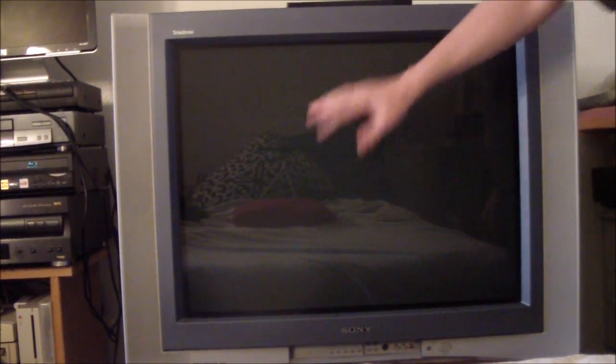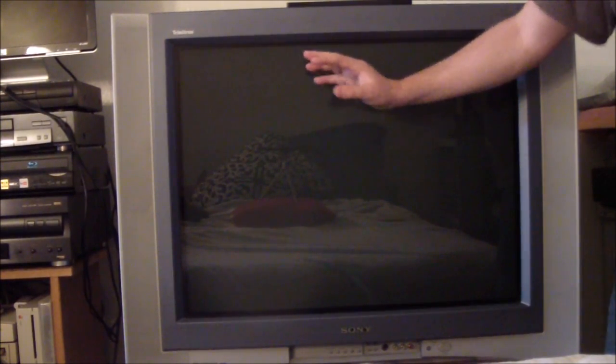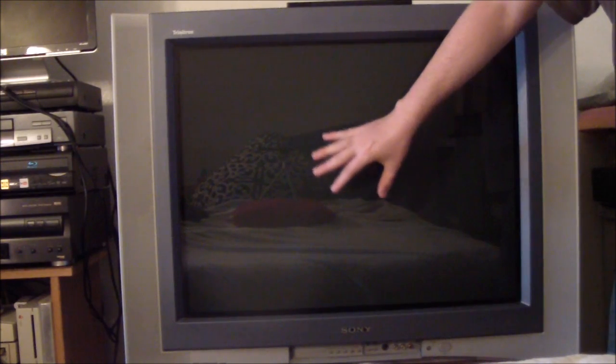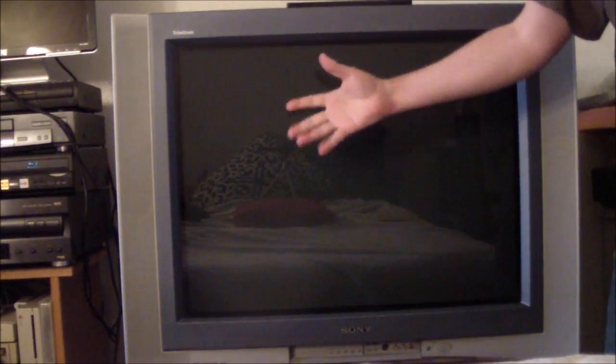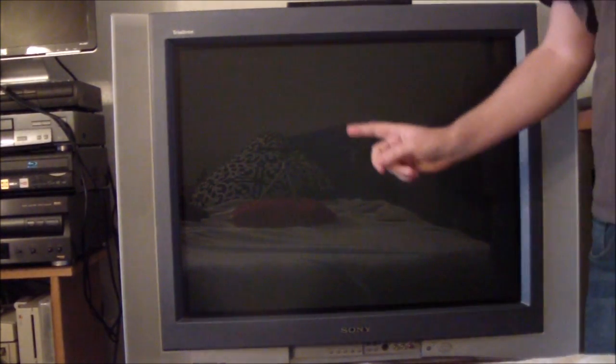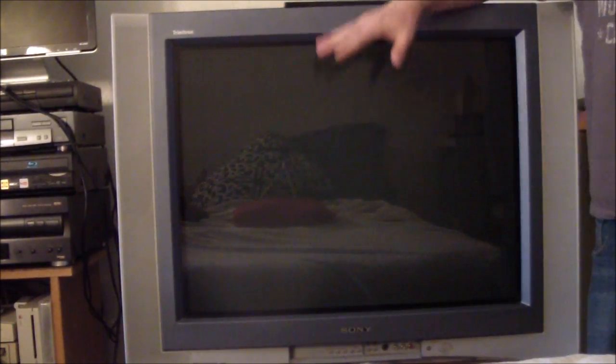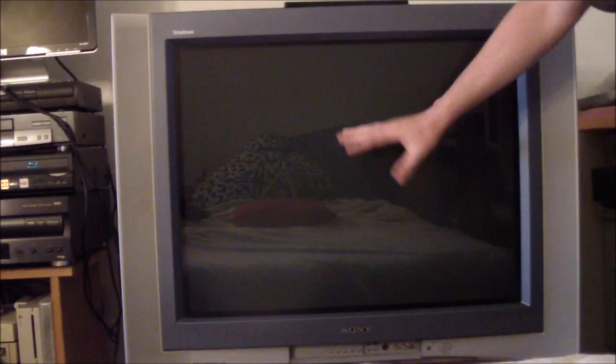Let's see, what else? The big feature that this thing has, that I do not think is in any other consumer television I have ever seen, is a power regulator, like a high voltage regulator built into it, and that's pretty much to prevent blooming, like color blooming and whatnot. Now, some people I've read actually like having the colors bloom because it gives them more of a nostalgia retro feel, but this is the only TV I know of ever built, at least SD consumer set, that has that.